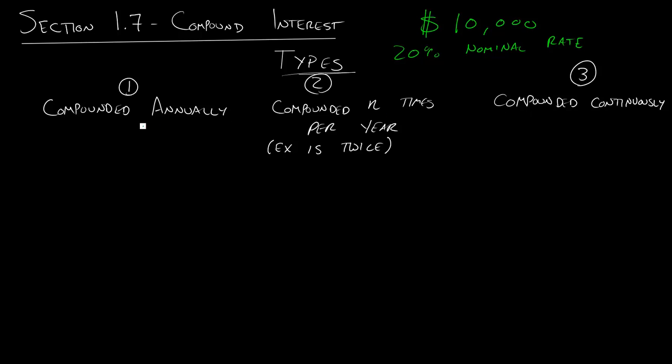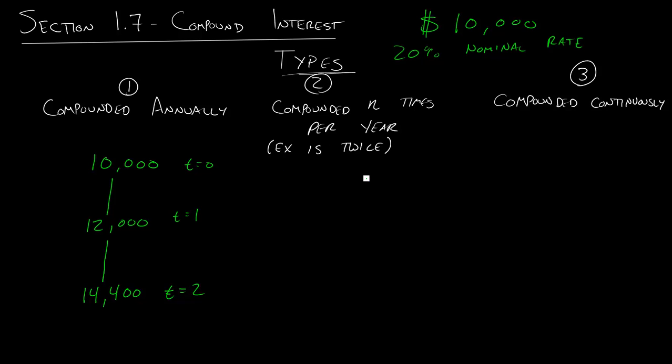of interest. So in this first one, in the annual compounding, I start with my $10,000, and once a year the bank looks at me. So here's t equals 0, and once a year my bank is going to give me some free money, and it's going to be 20% of what I had before. So this first year, 20% of 10,000 is 2,000. So they're going to give me $2,000, and I end up with 12,000. At t equals 2, they're going to give me 20% of what I had here, and that's going to be 2,400. And so the final amount I'll end up with here after 2 years is $14,400.